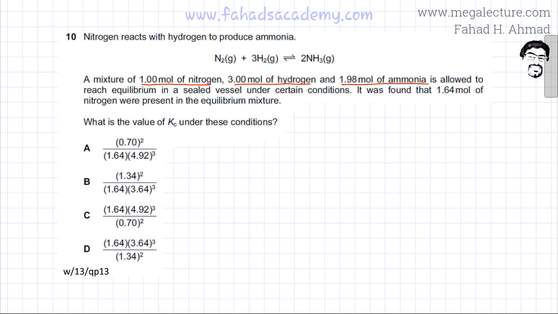So I'm going to write this down and rewrite the equation: N2 plus 3H2, and there is a reversible reaction, and they're forming 2NH3. All of them are gaseous. So my initial moles that have been added into the sealed container are you have one mole of nitrogen. Then I have three moles of H2 and I have 1.98 moles of ammonia. Now these are my initial moles.